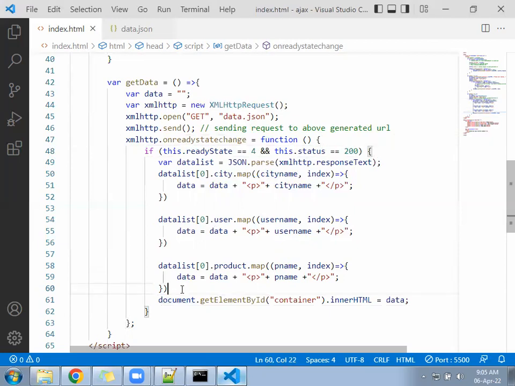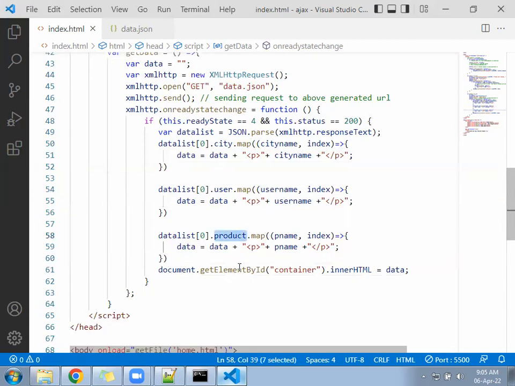So one loop is running for user, another loop is running for product, right? After finishing all, this will come under the browser. But we have to keep a label. This is the product list, this is the user list, and this is the city list. Now all will come as a paragraph without any kind of heading. So we'll check first this, is it coming or not?